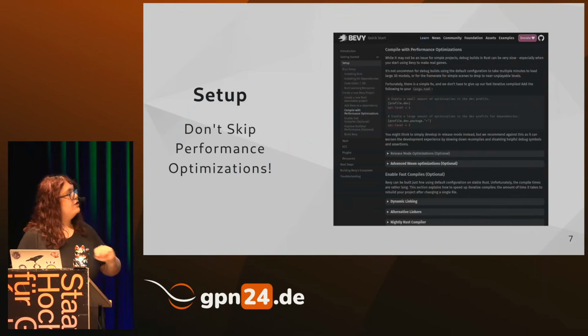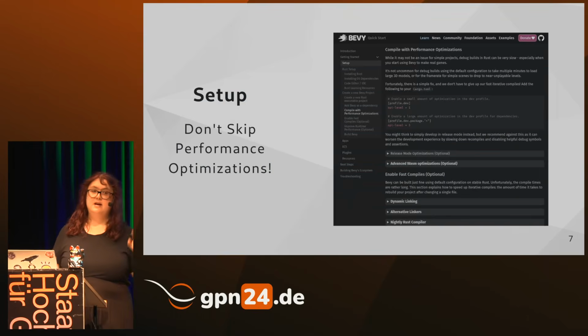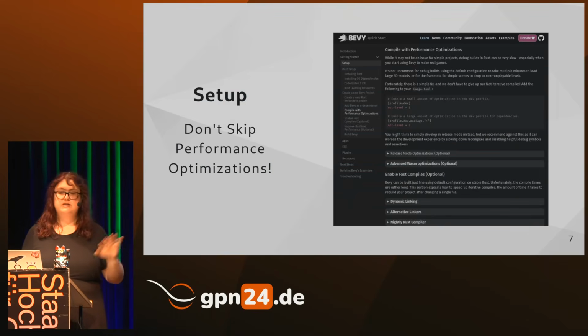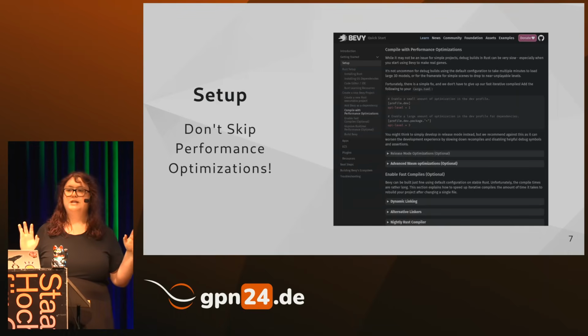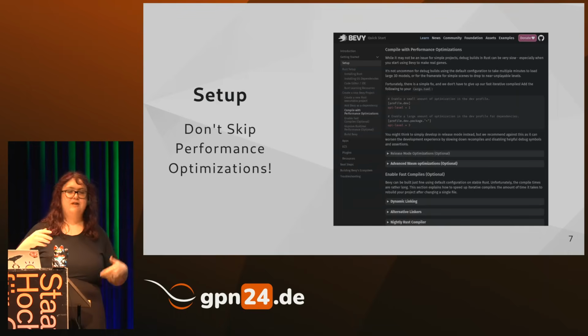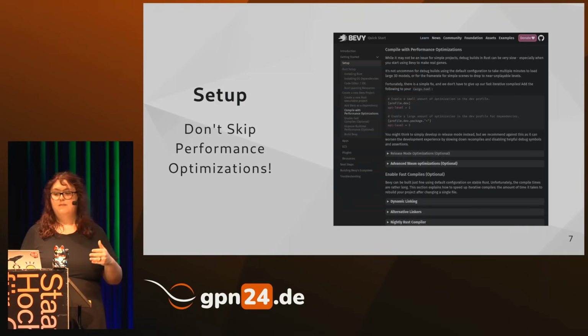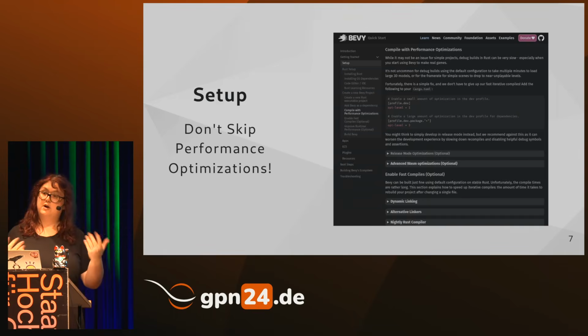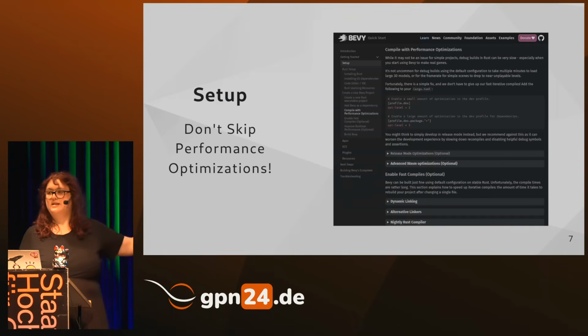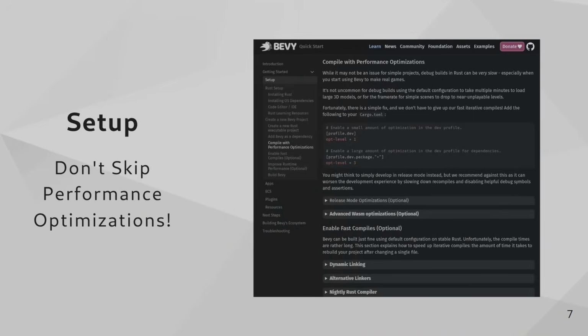So, before you actually get to writing any Bevy, top piece of advice: don't skip performance optimizations. Rust and Bevy used to have a reputation for being so slow, taking forever to compile even a little game. But if you go to the Bevy learning page, you'll find the optimization section. If you are playing with Bevy, don't skip this. I'm going to call it mandatory, even though it says optional. Otherwise, you're going to have a bad time.